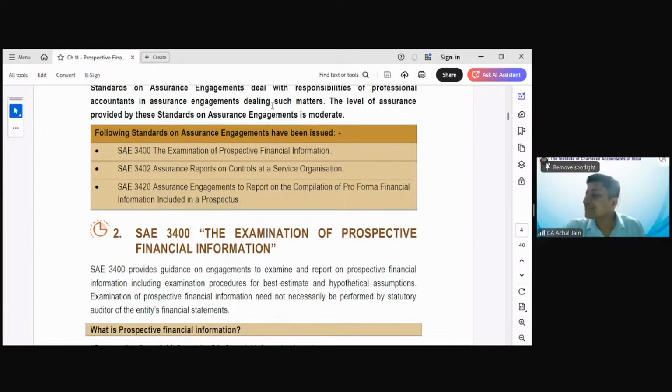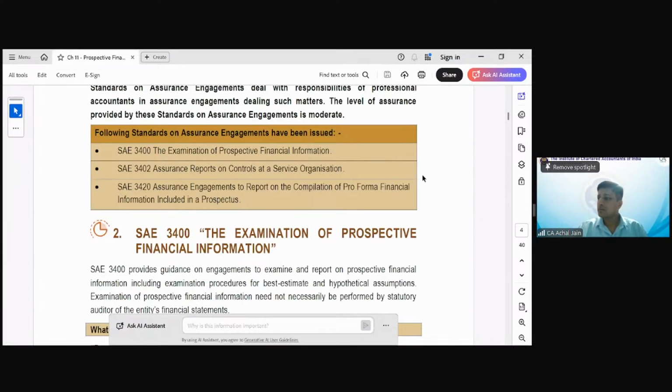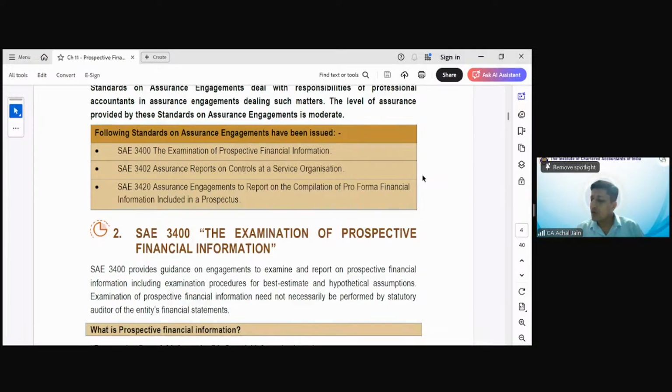Here in this case, the assumption about an event that may occur in the future, this is a future case. The possible action by the entity means that if this particular transaction would have occurred in the last year, then accordingly the company has to presume that this happened earlier.